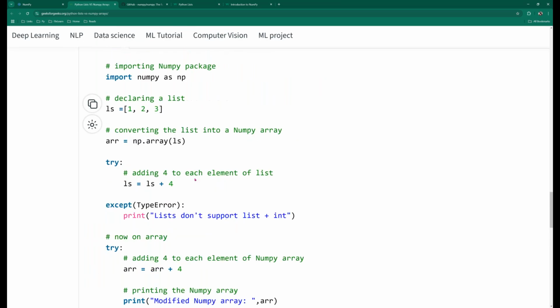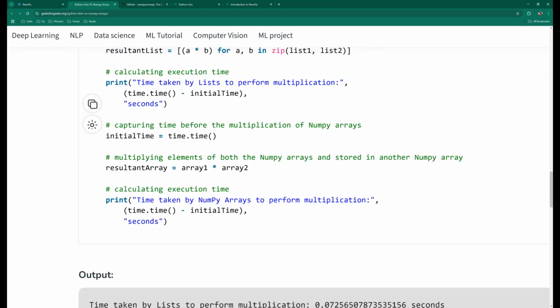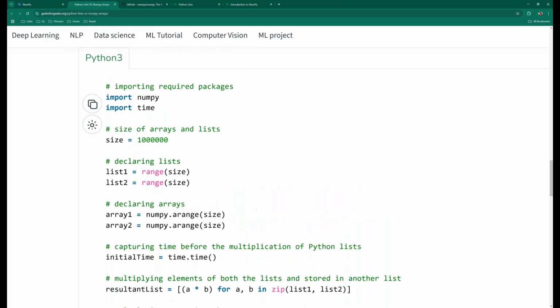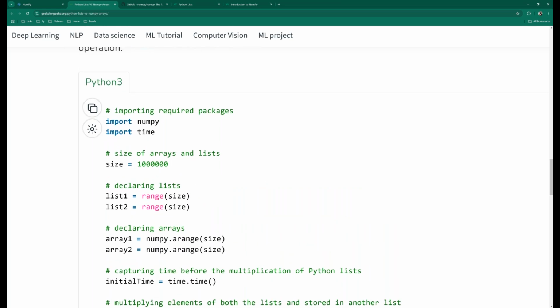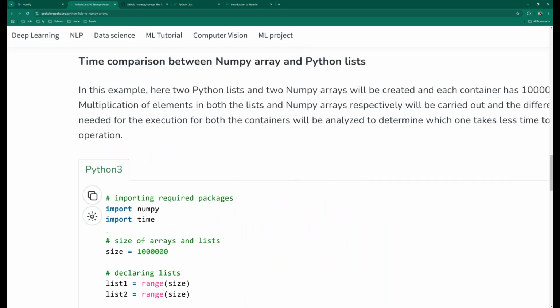So NumPy comes with a lot of inbuilt functionalities that help me work with arrays, be it single dimensional or multi-dimensional.